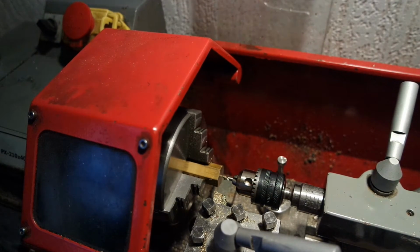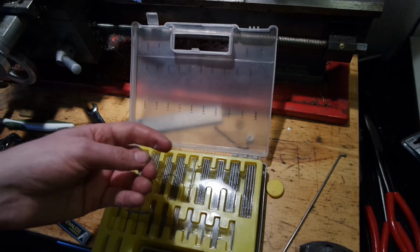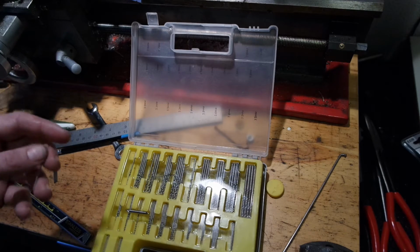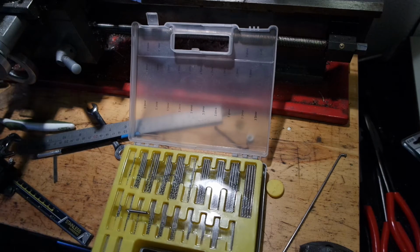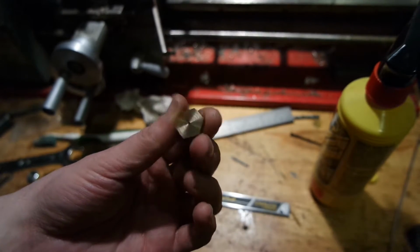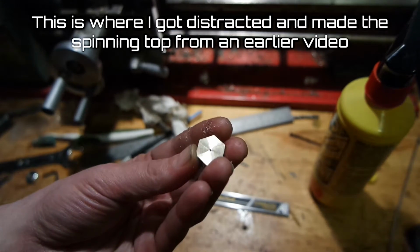Faced some hexagonal stock, and I'm gonna center drill it. I measured the tip of the center drill, and I'm selecting a drill which is just a tiny bit thicker, and drill the hole. And these are rather cheap drills, and they're not very good, but I just need a hole which is a tiny bit bigger than the tip of the center drill. I parted off a small disc, and it's kind of a weird pattern on the back side. I think it's got something to do with chatter, but it's not a problem.